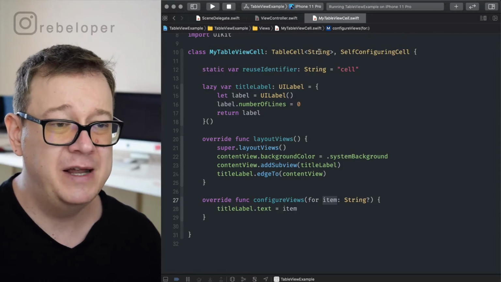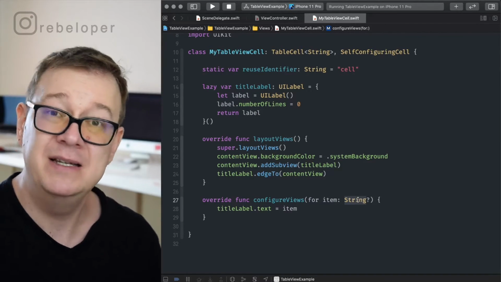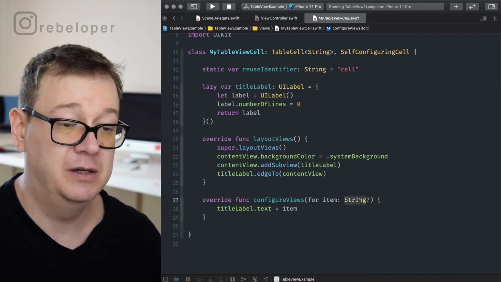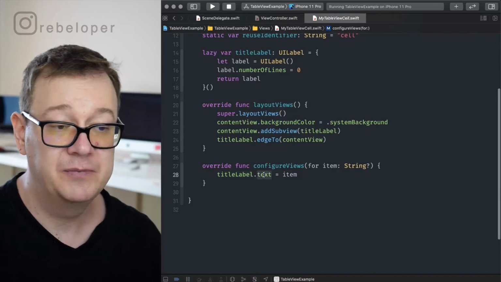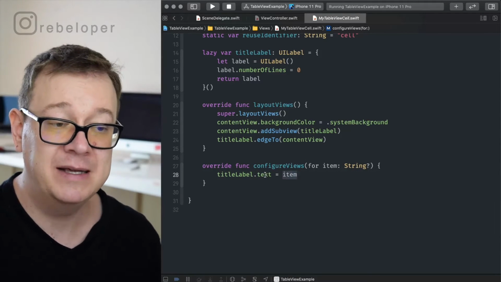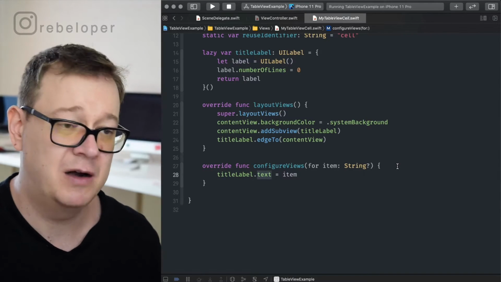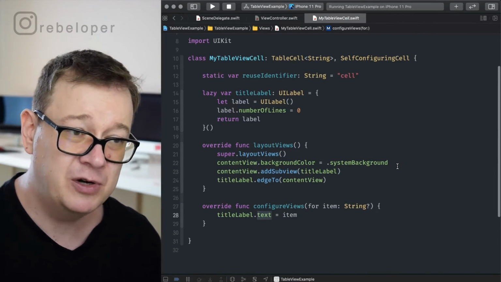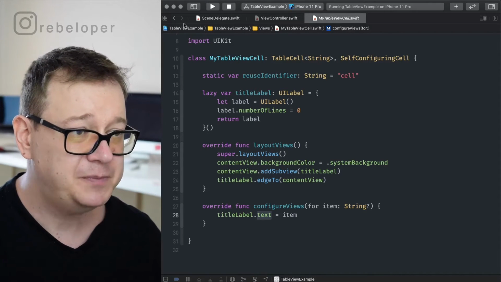If you're just going to create this string, you will see that string will automatically populate. Now this can be an optional, so bear that in mind. And title label.text equals the item. Now the text requires an optional string, so this is really nice. We don't have to guard let unwrap it. So that's the creation of the cell view.